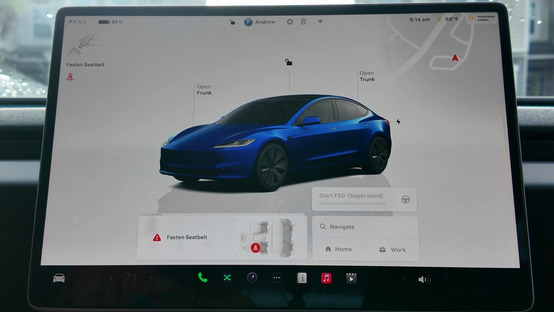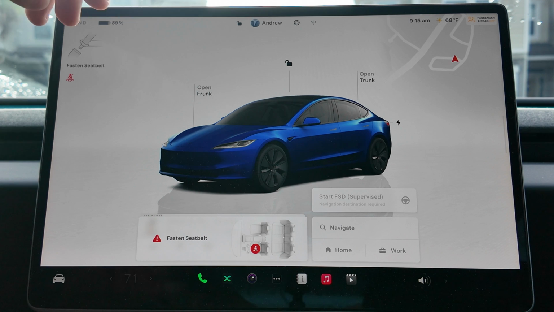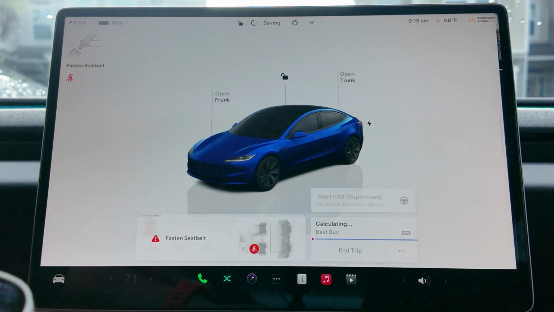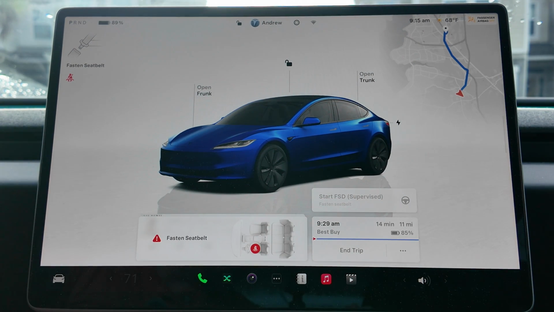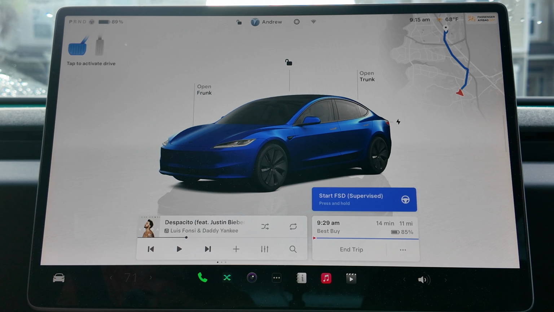Now, once you actually want to navigate to a location, you will have the option for it to start reversing or going into drive right when you meet those criterias. Basically, driver sitting down like we talked about earlier and buckled up and you tap the brake. This will take you from almost end-to-end driving, hopefully with minimal intervention. Now scroll over. You can see how this updated alone. You can actually go ahead and put your seatbelt on and it'll turn blue. And now you have the option to press and hold to activate FSD supervised. Once you do, you would tap the brake to activate drive and you're on your way.